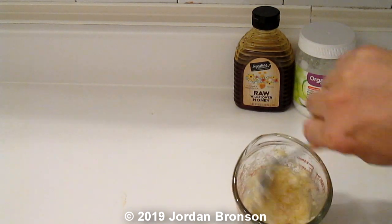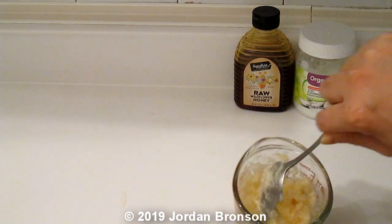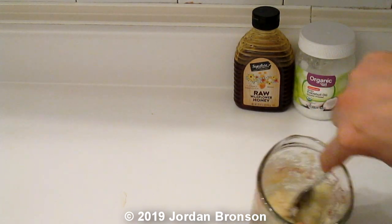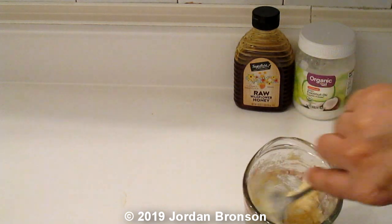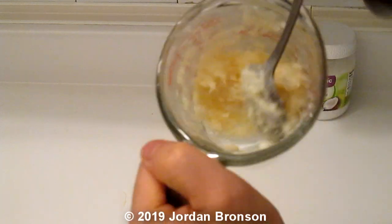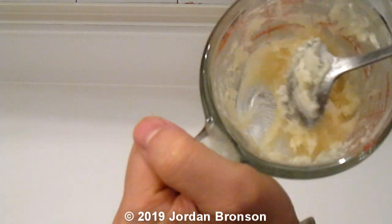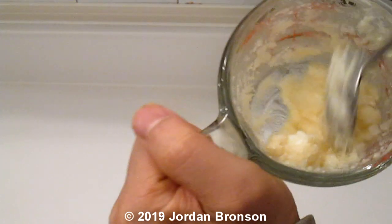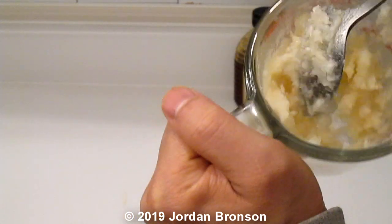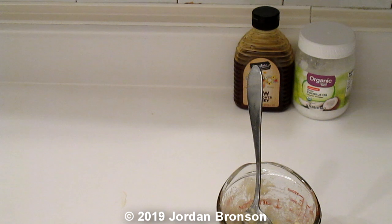It takes just about maybe, because I'm trying to do this slowly because I'm on camera, it only takes me a few minutes. Once you get all the ingredients, because most of the ingredients are really simple and quick, you can make this within seconds. I'm just doing this a little slower for the camera. But see, now it's becoming a paste. See, it's starting to break down. And now we're gonna put in, and see the color, it's pretty much the same thing.